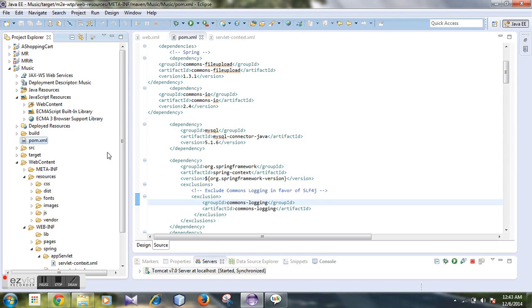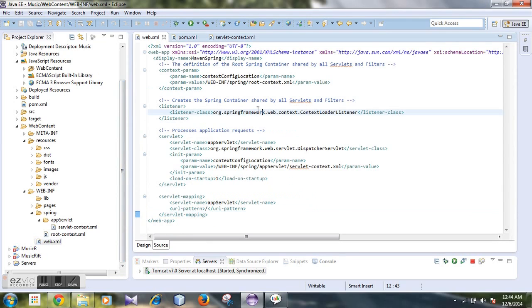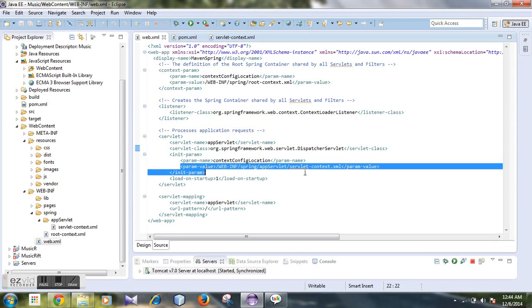Here we have three important .xml files in our project: pom.xml, servlet-context.xml, and web.xml. First, let me go to this web.xml file. In this web.xml file, it is necessary to create an object for the project, and also to include the param value of the project. This is the class that we are using, that is the dispatcher servlet, and we mention the param value, that is servlet-context.xml, which contains all the beans that we are using in this project.